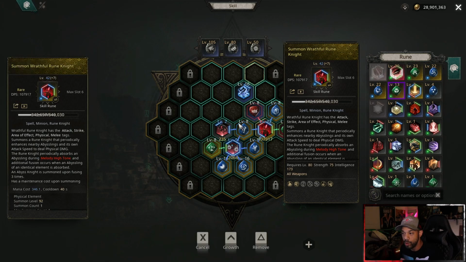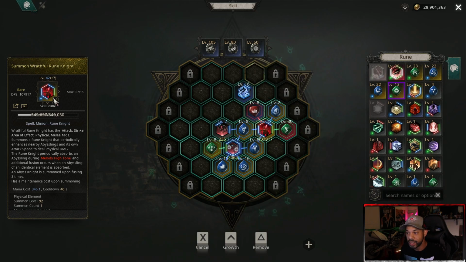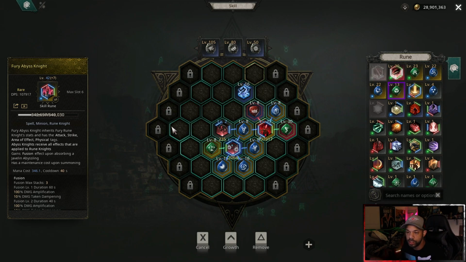What the Wrath Rune Knight is doing depends on which Abyssling it consumes, whether it's the melee one or the Javelin one. You've got Wrathful, which is the melee, and then you've got the Fury Abyss, which is the one that actually has range when it consumes a Javelin Abyssling. So it has two different forms it can take, and it's up to you to decide which form you want. The melee one is really cool. I'll show you both of them.